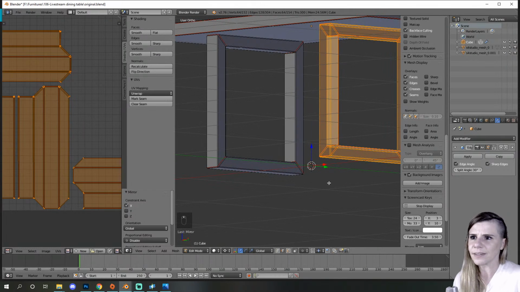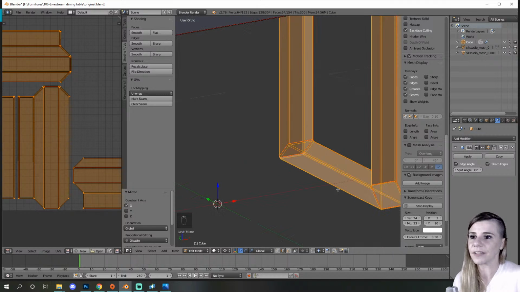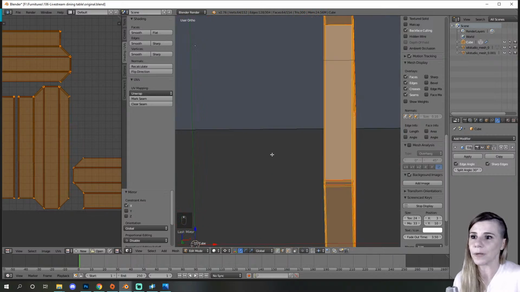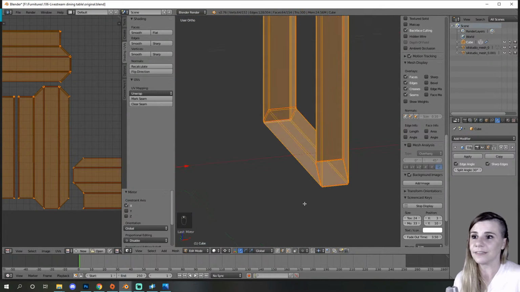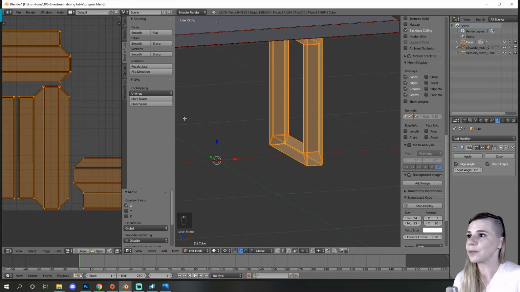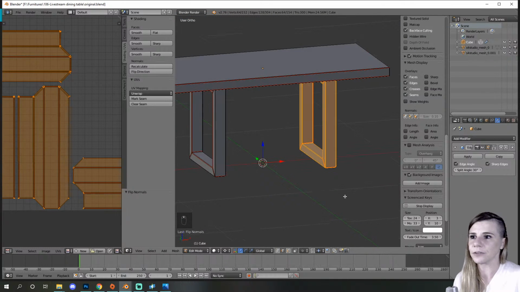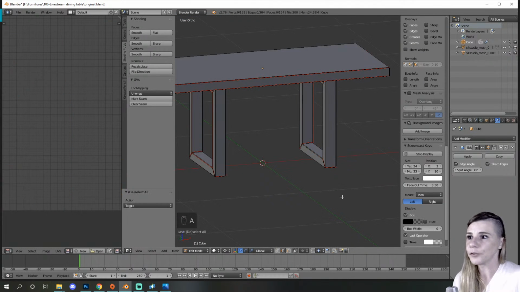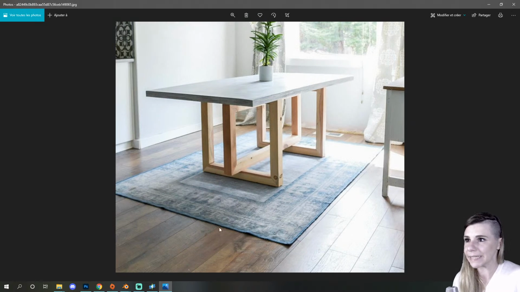So one thing to note is that every time I mirror something, I don't know why, but it mirrors literally everything, and that means also faces. That's why it's weird like this. It's because the normals are inverted. So that's very simple to fix. You just click on flip direction, but you have to be aware of that and don't forget to do it. So we're almost done. Now we just need to add this middle part here.